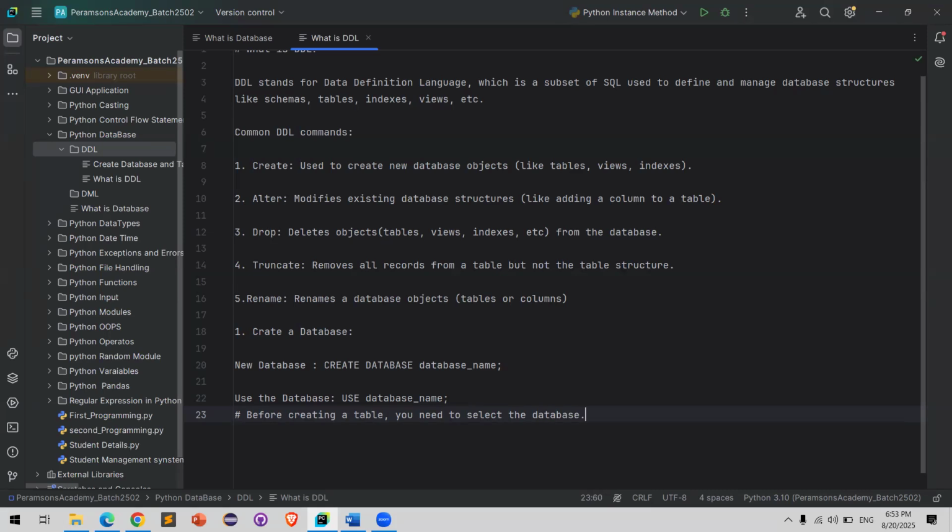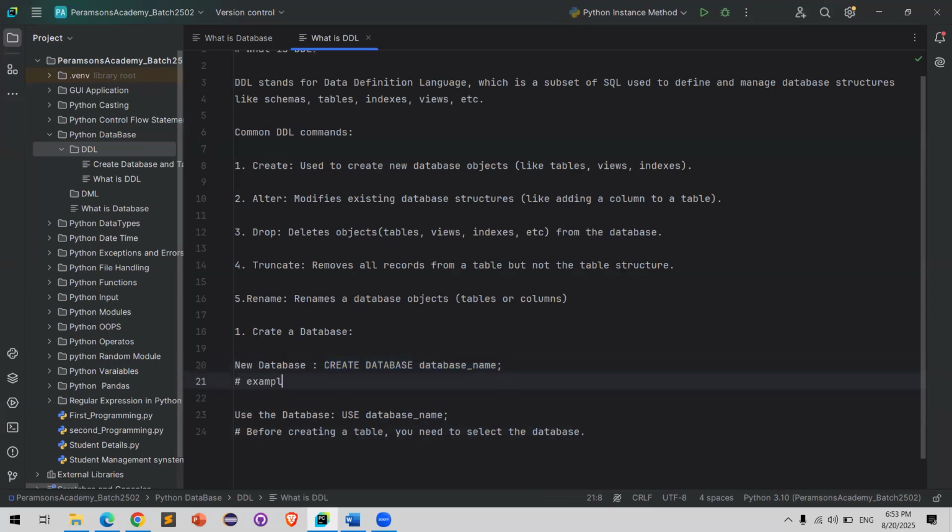If you want to use any kind of database, the simple technique is create database and the database name. The database name can be anything. For example, I want to create an employee database. It is not case sensitive here, but it is my habit to write database commands in capitals on the keyboard.